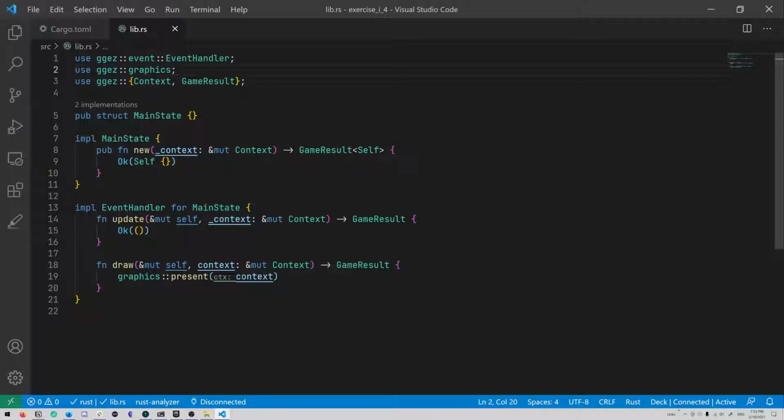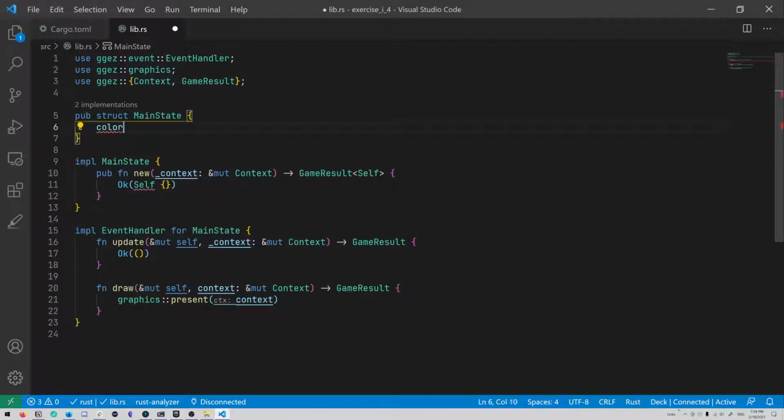Now we're free to set ourselves up for success here. I'm thinking maybe a gray dot to begin with, and then we can make it a random color later. To make that a little easier, we can set ourselves up with a color.